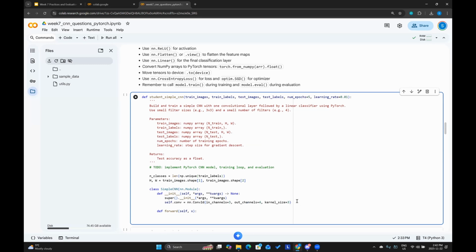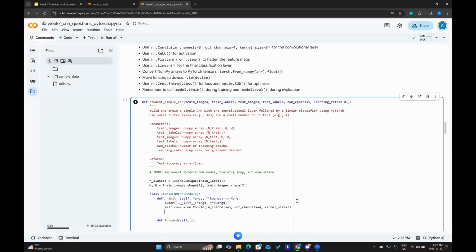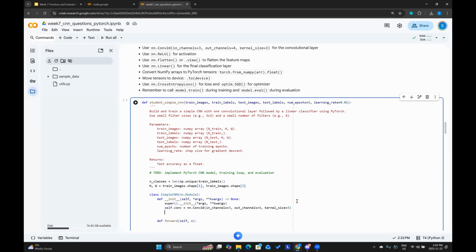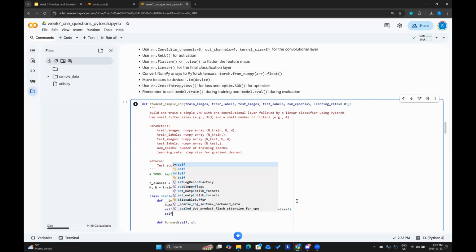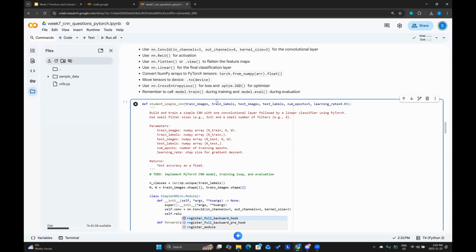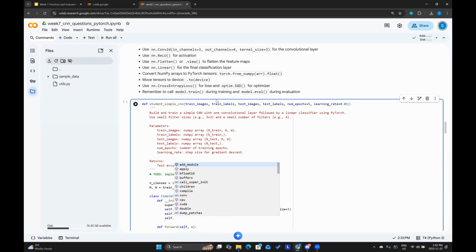And essentially, this is our first layer of this CNN. And so next, we're going to pass it through a ReLU activation layer. Next, we're going to flatten it.